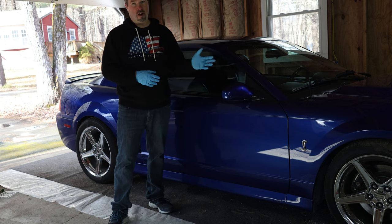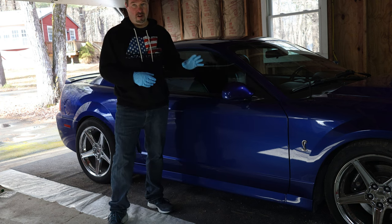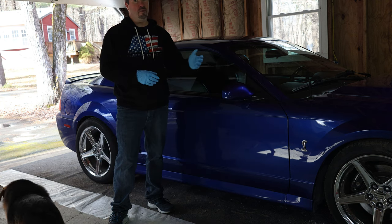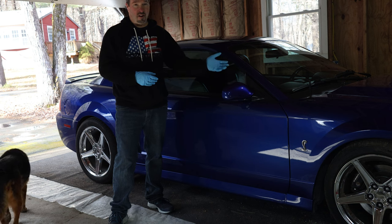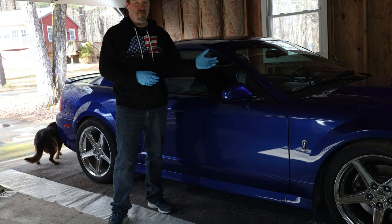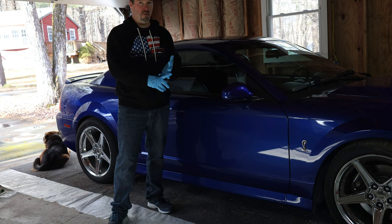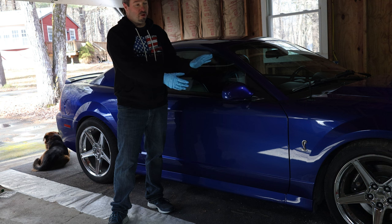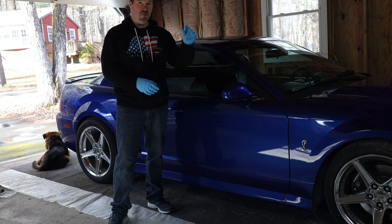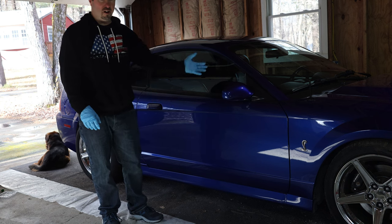But the reason why it costs so much for them to do a ceramic coating and paint correction and all that is because of the time invested. Like I said, I had 10 hours into this one car, and that's valuable, especially when you have their expertise and everything else. But this was just to show you what you can do with just a small knowledge base of how to do this stuff to get results like I got on this Cobra.